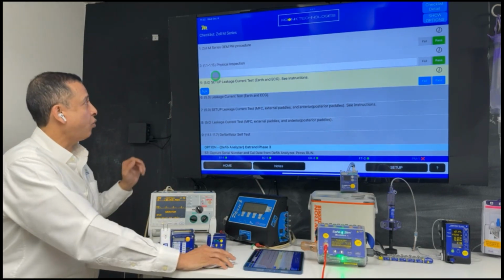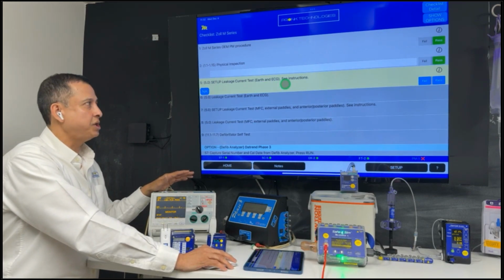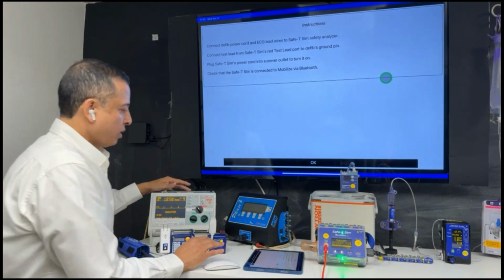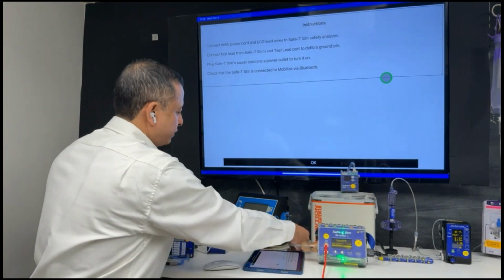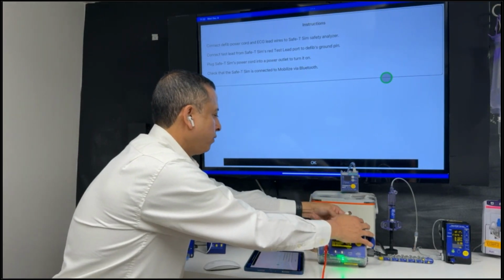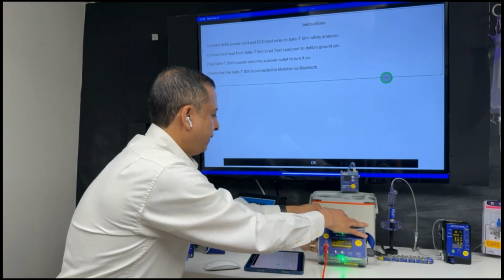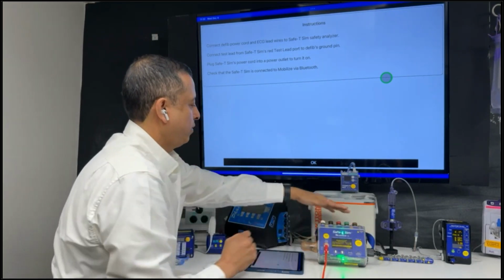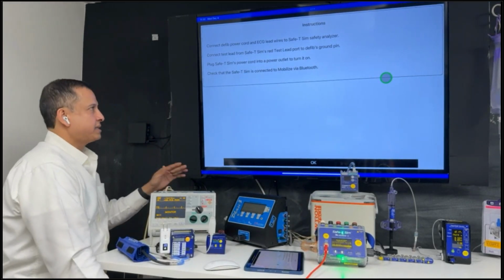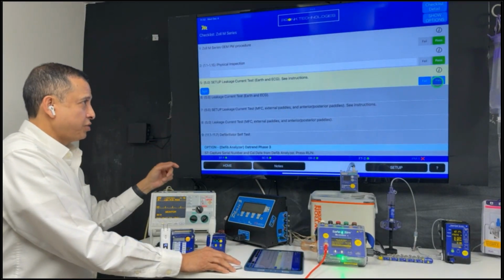So in this case, it wants me to set up to do a leakage current test for ECG, for earth and ECG. Okay, let me do that. Oh, I don't remember what I need to do. Tap on the eye symbol. And so what I need to do is I need to connect my ECG cable, which I'll go ahead and do that now, to my safety analyzer. We'll go ahead and do that. And then we'll go ahead and set that up. And we have it plugged in. I'm going to go ahead and connect. I've connected my red test lead cable to it, so I'm ready to perform the test. So any important setup information that guides you through it, yeah, I've done that.